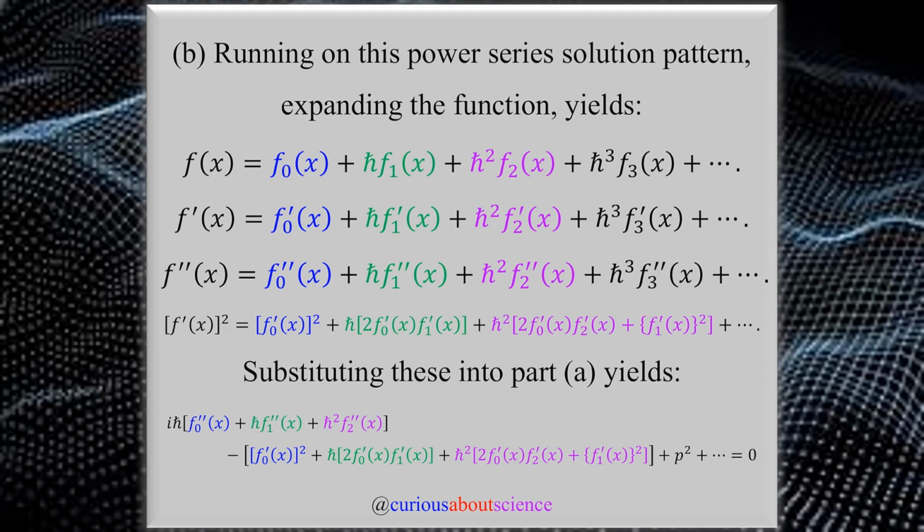So this is part B of 9.2, and if we're running with the power series solution, what we see immediately is that we have several orders. And of course, normally with power series, you go up in order, up to n order, divided by n factorial. We saw that back from Calc 2 and all that fun stuff. But here, what we see is that we have h bar squared without the 2 because eventually they're just going to cancel anyways. Trust the process, let it run through. We have the same statement with the second derivative.